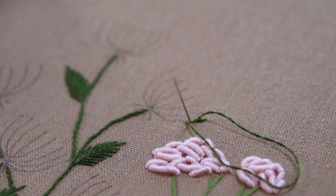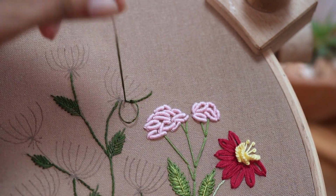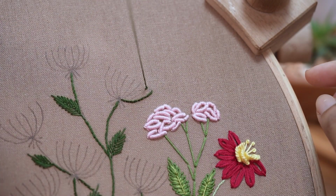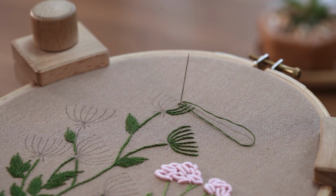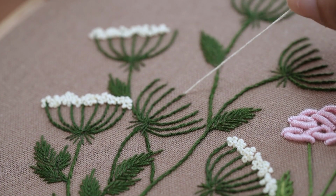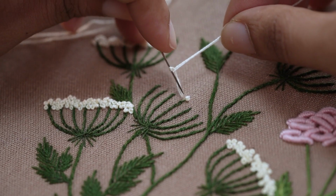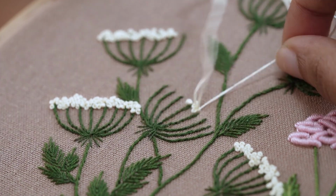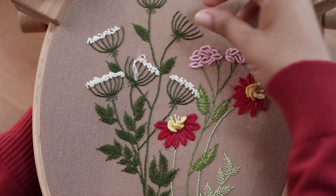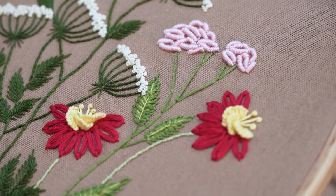I am adding some outline stitches with a darker green floss, using only 2 strands this time for a finer line. And to finish off, I'm adding tiny flowers with French knots using light beige floss. These small details really elevate the design and create a sense of depth and complexity.